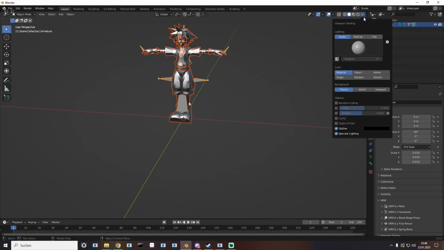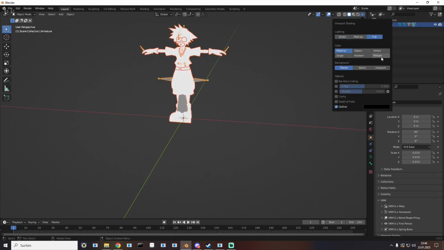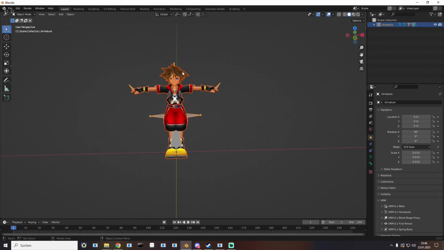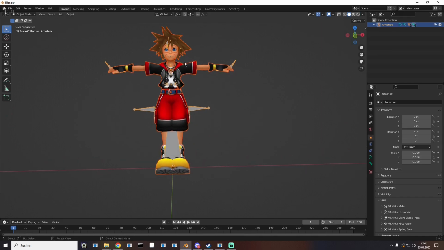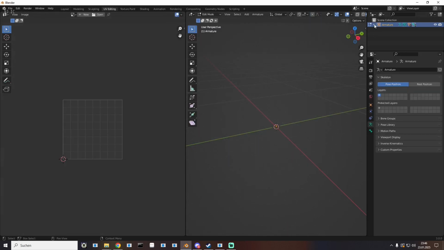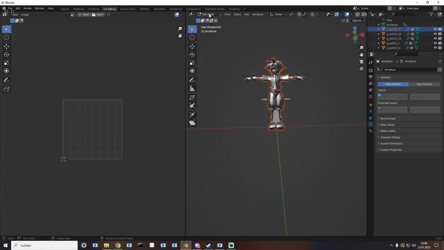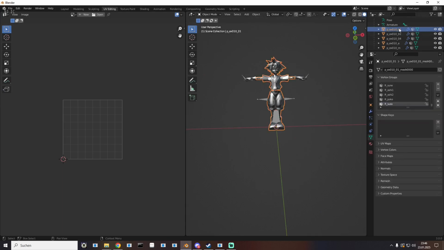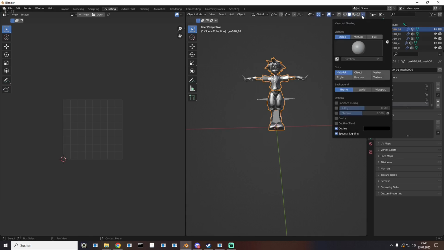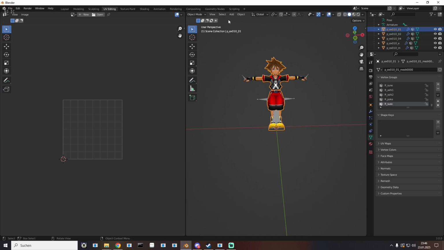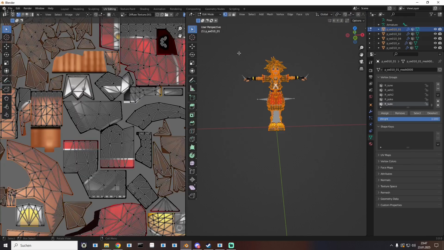Then we are going to open the little viewport shading thing, let texture. It will look like this now, which is pretty much correct, you would say, right? But if we go into the UV editing, open our armature here, pressing on the first model, first changing back to object mode, clicking on the first mesh. Also scroll this little down, I would say, and make this one as well, flatten texture. Then switching back to edit mode.